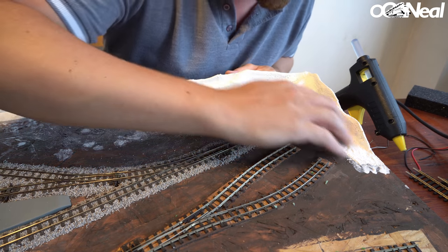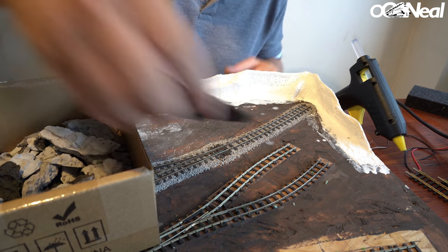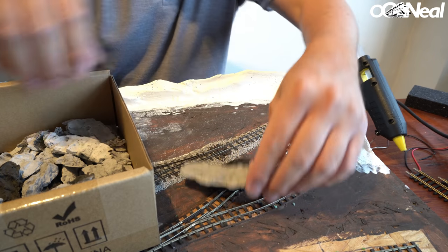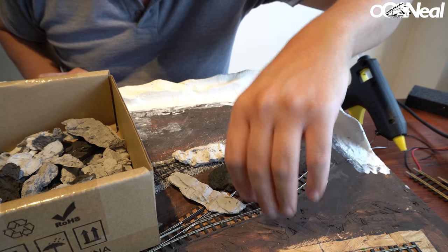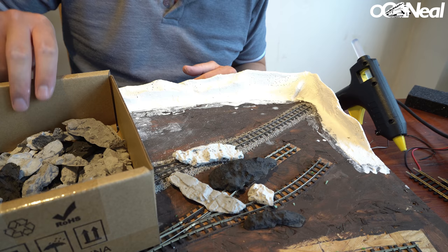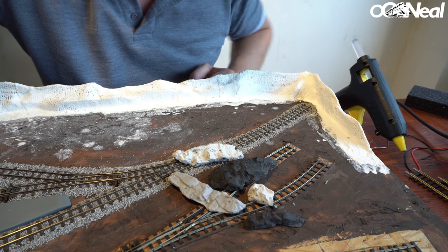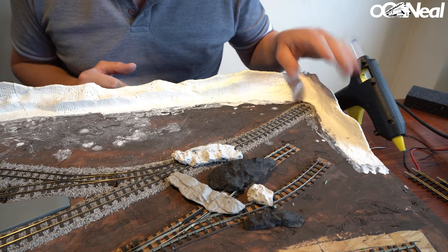So I've made lots and lots of these pieces, as you've seen. I played with different pigments and mixtures and tried to follow the instructions and failed a little bit. But what I do is I'll turn on the hot glue gun and I'll just start sticking them in. And then once I've done that, I'll use some polyfiller.